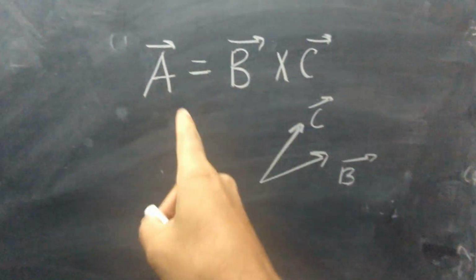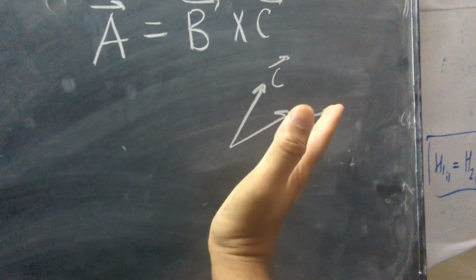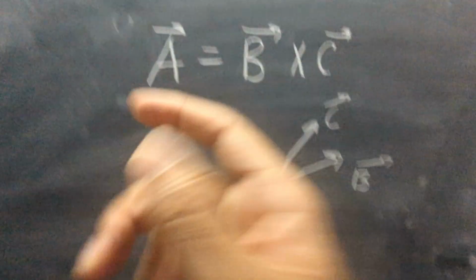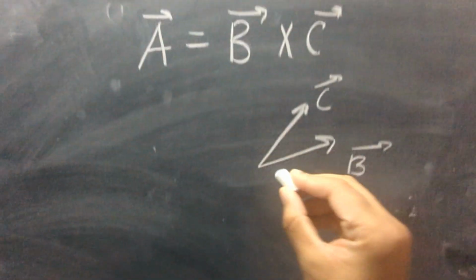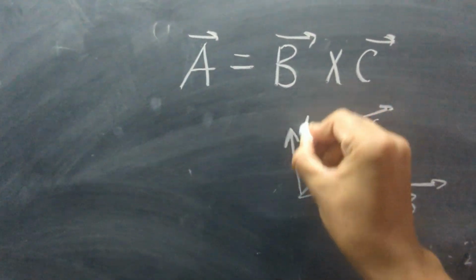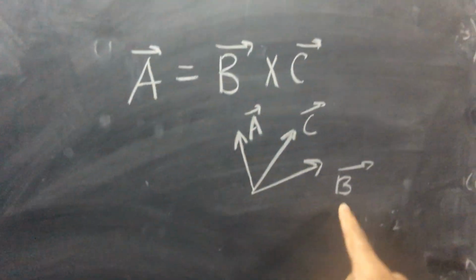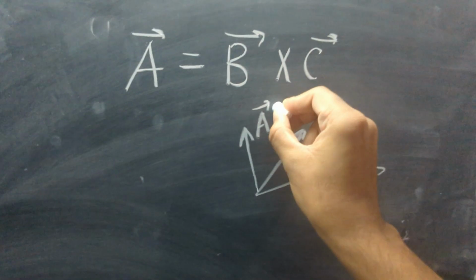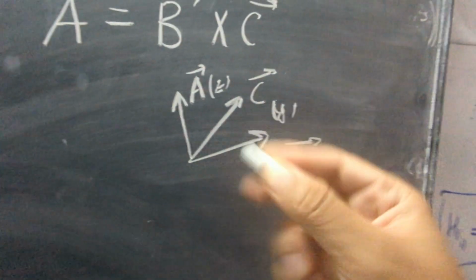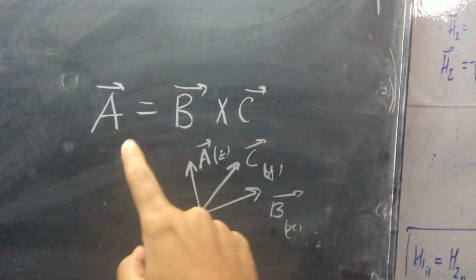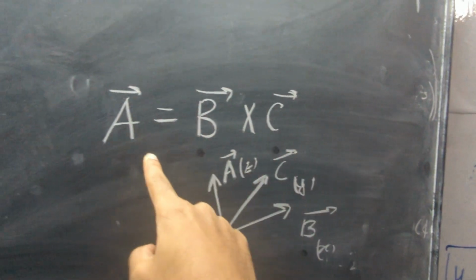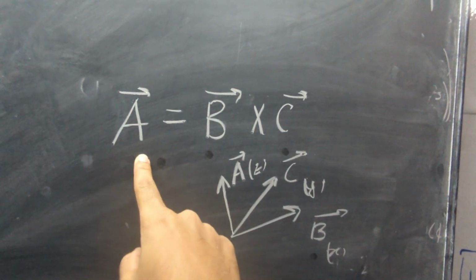So, in order to know the direction of A, you curl your fingers from B towards C of your right hand, and your thumb points to the direction of A. That's with any cross product like this. You can think of B being the x axis, C being the y axis, and A will be the z axis, right? So when you have this equation, you curl your fingers from B to C and your thumb points to the direction of A.